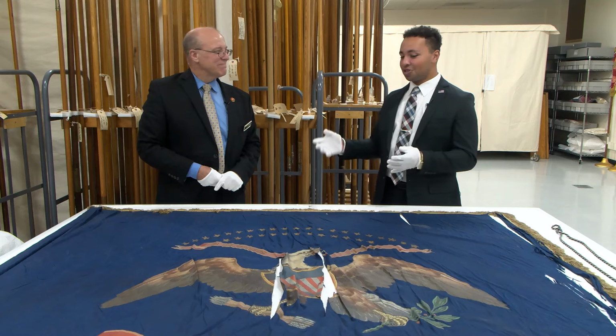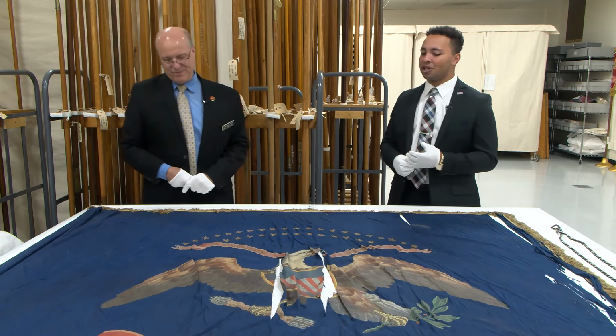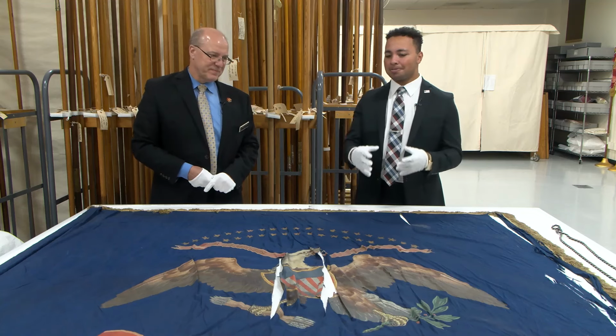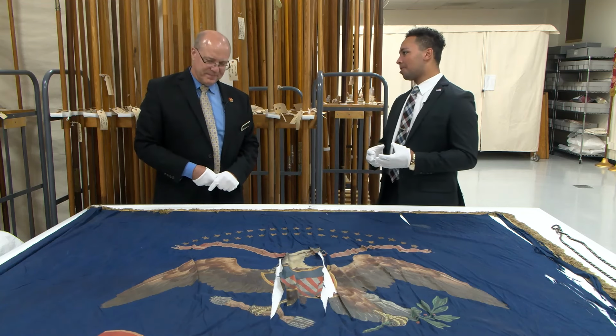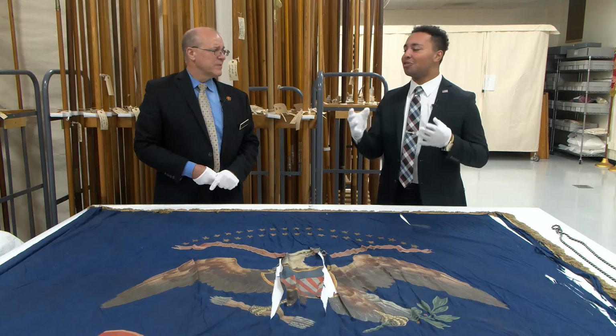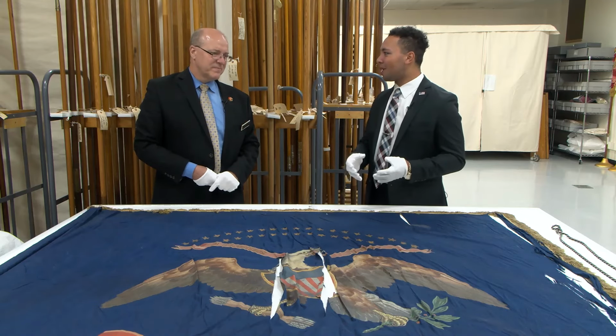Yeah. But no, I think it also talks about the camaraderie that these boys had for each other, and then to go into the heat of battle with the flags that are from the communities. You know, the heart, the pride we talked about. This reminds them of home. This reminds them of the snowball fights with mom and pop watching at home and such like that. These flags were a daily reminder of from whom they had come and for whom they were fighting and dying. Yeah. And the flags were a direct link to the communities.